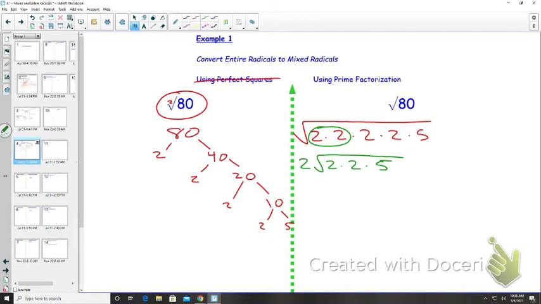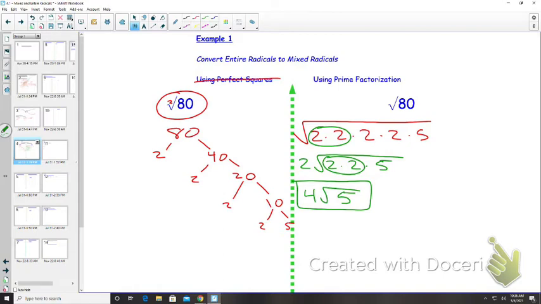But what do we have there, Cody? We have 4 2's, or another pair of 2's. Yeah, another pair of 2's. So we're just going to take those outside. So it'd be 4 square root 5. Yeah, perfect. It'll be 4 square root 5. Absolutely.